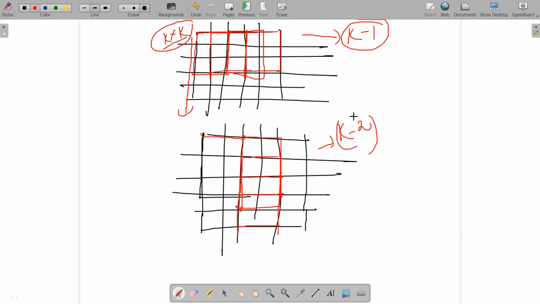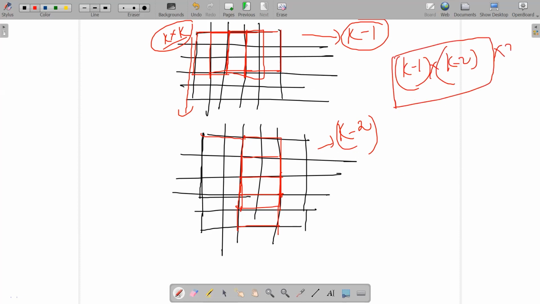Yes, sir. Vertically. So total number of boards that we can have over the entire chessboard of 3x2 dimension is horizontal into number of verticals. Am I correct? K minus 1 into K minus 2. And for each of such board, there are two configurations where the knights can attack each other. Is it correct? These are the total number of 3x2 boards we can have on my chessboard.